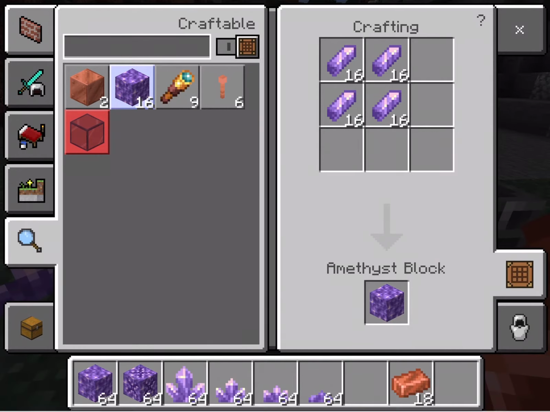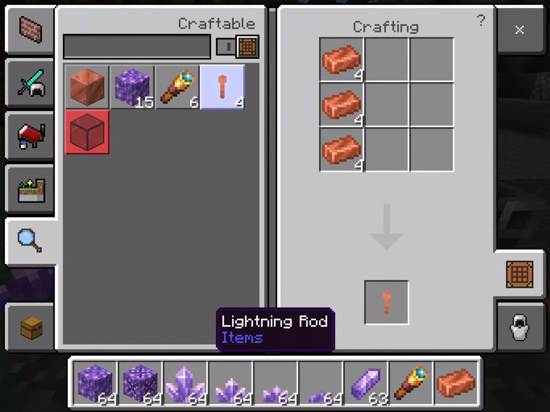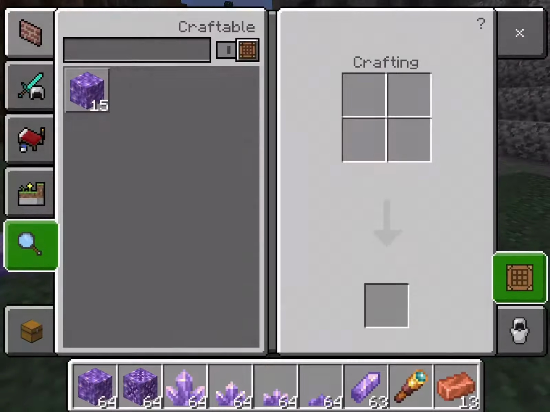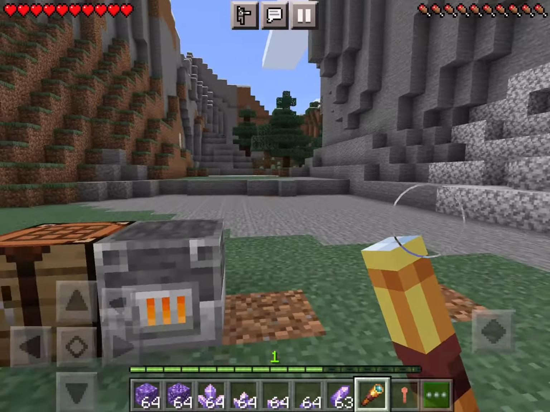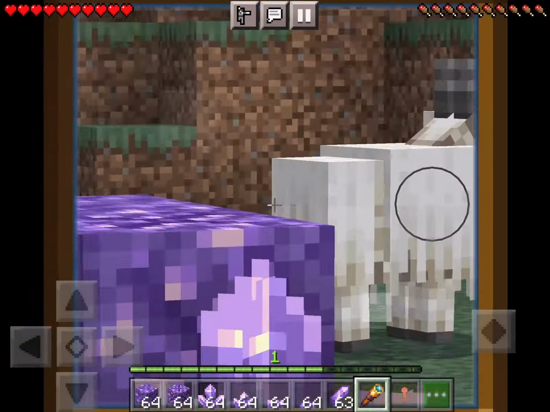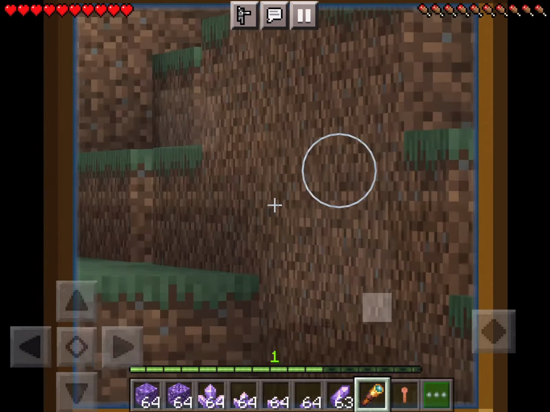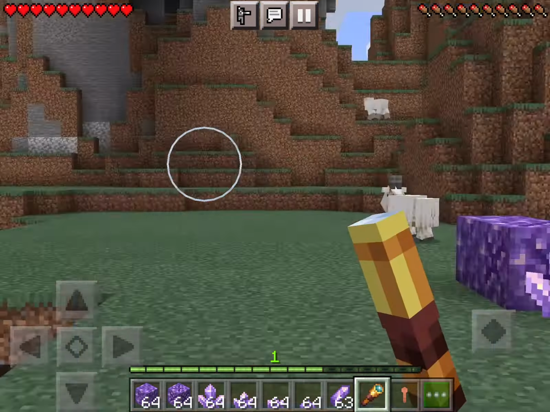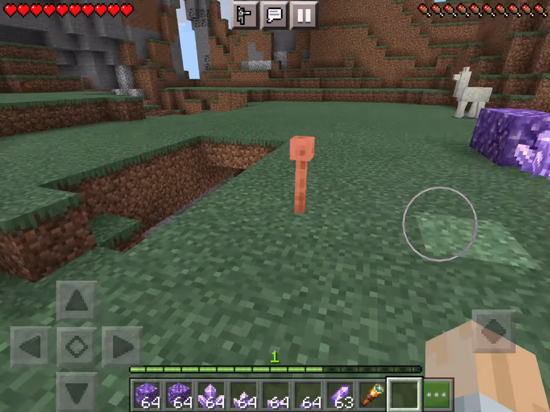Okay, so we have the amethyst block that we can make. We also have a spyglass, which I'm gonna make, and a lightning rod. So the lightning rod is just a bunch of copper, and the spyglass is 2 copper and an amethyst. And we can use this to spy on the llamas and the new goats. I love the goats, and that sheep over there and everything.